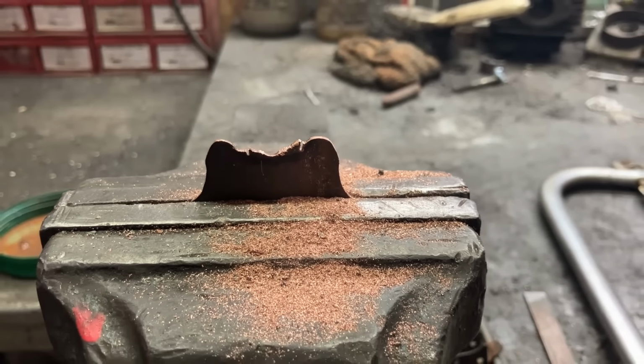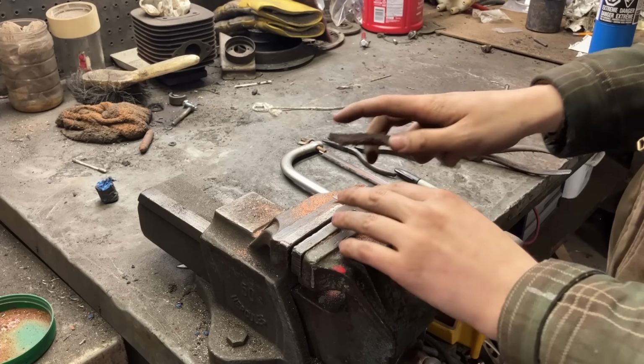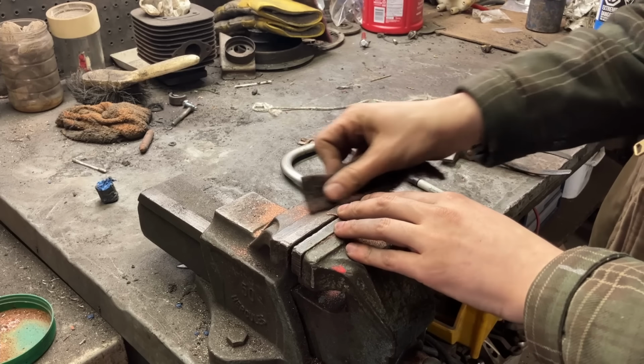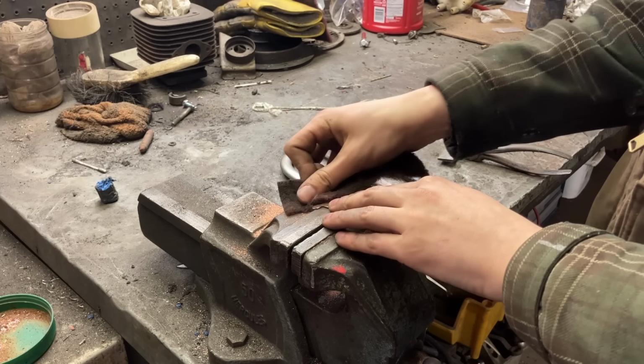So let me get this finished up. Well, there's the shape. We'll put the holes in after in case the bend goes a little bit wonky. I'll be able to align the holes properly. Don't want to risk doing them now and having them coming out all asymmetric.